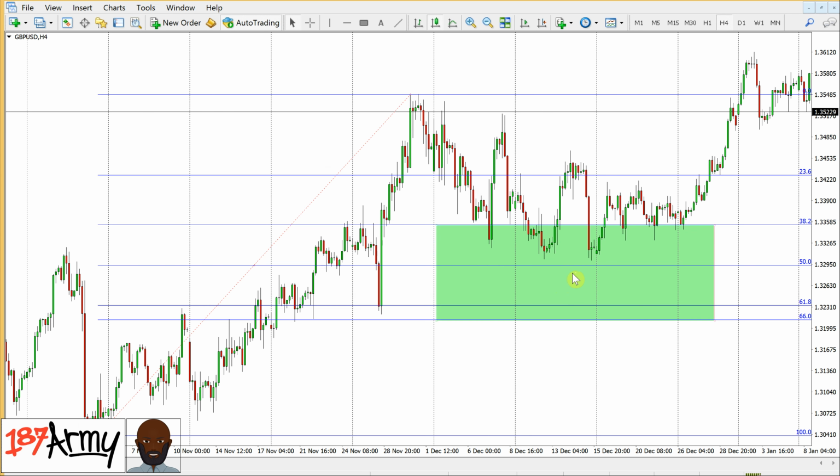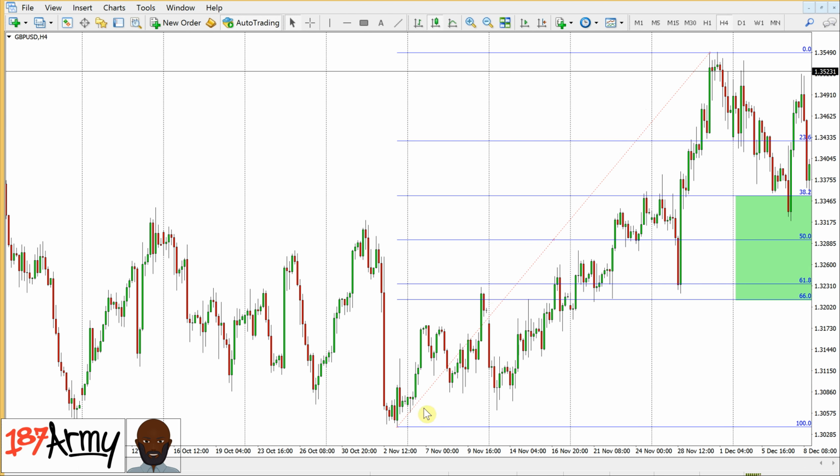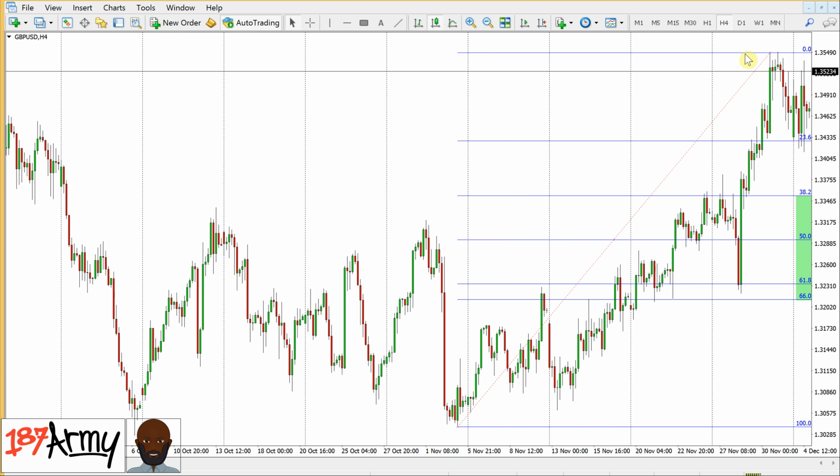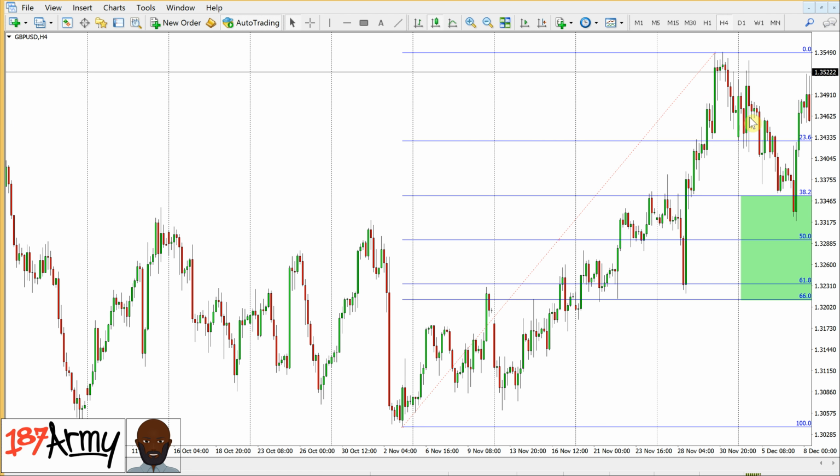support green. So how you would actually use it, for example, if you was currently at this time in the market, you draw the Fibonacci from the low to the high, you'd see that you're in an uptrend, but then you'd start seeing that price is retracing. So you'd use the Fibonacci tool to give you a likely example of where price is likely to find a level of support, and that would be between the 38.2 level and the 66.0 level.